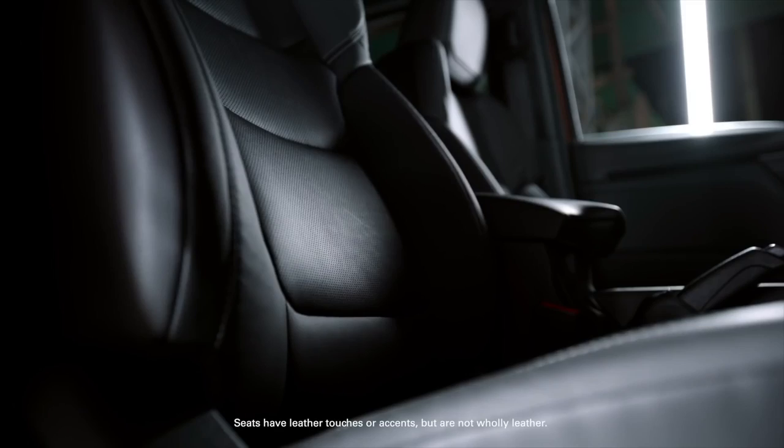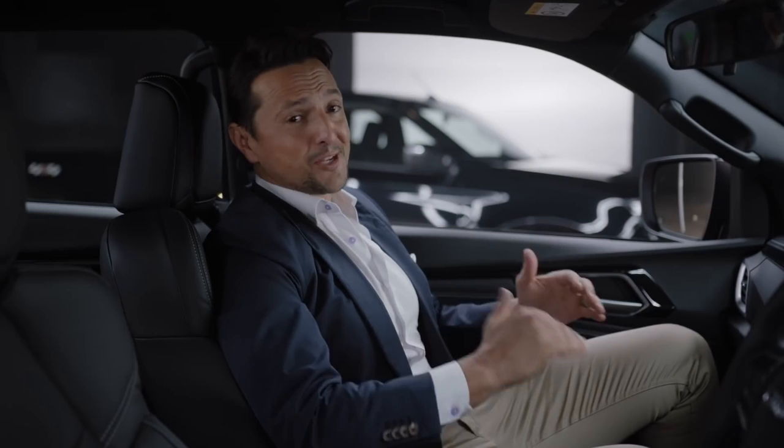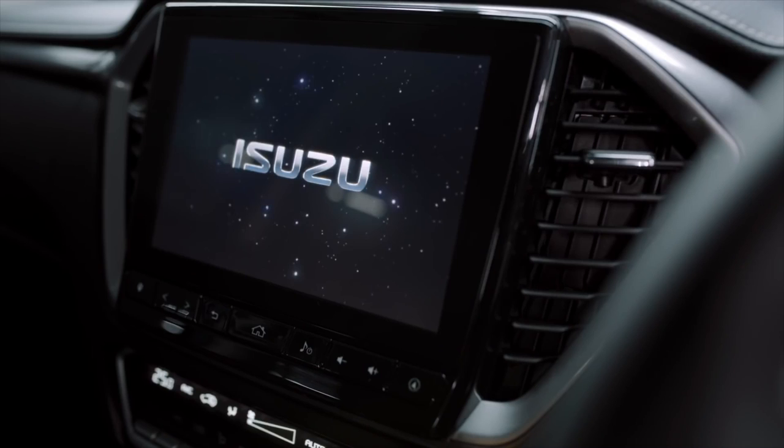They say the majority of Aussies spend up to 3 hours driving each day. And I for one wouldn't mind doing that from here, as the all-new D-Max interior has more creature comforts than ever before. Whether it's a single cab, space cab or crew cab, each D-Max cabin is laid out to be functional and comfortable with premium materials used throughout. And at the heart of the dash in the top-spec models is an impressive 9-inch display as seen here.